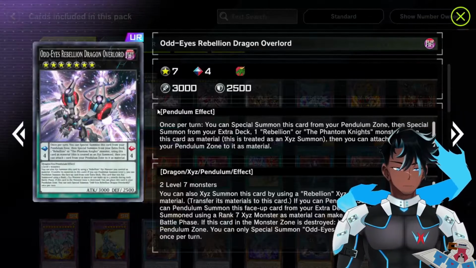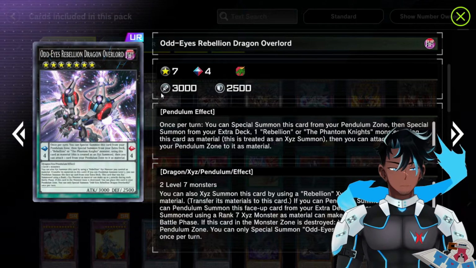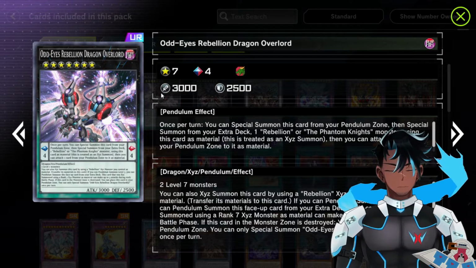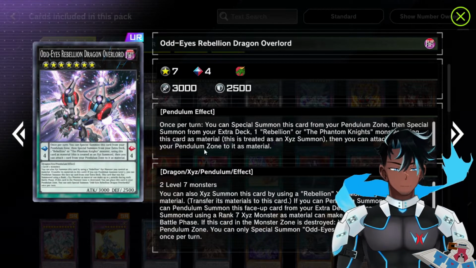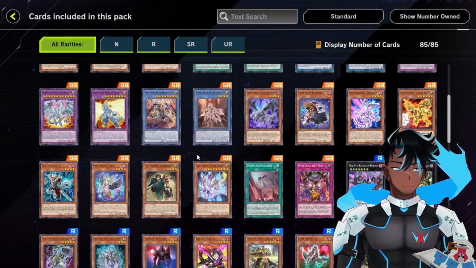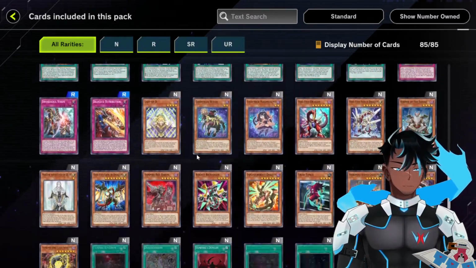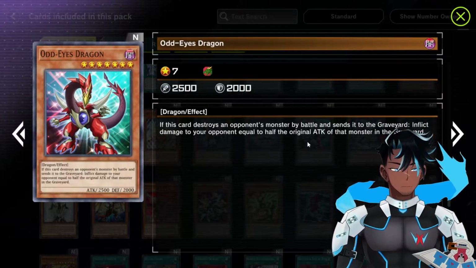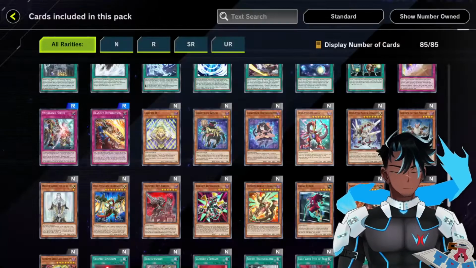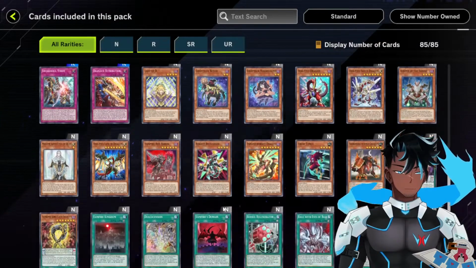Yo, we even have Odd Eyes Rebellion Dragon Overlord. That's so cool. It came in Ghost from the Past and they actually just added it for this. Let's see if we can try to squeeze it in last minute depending on the type of deck build that we come up with. But going down, we've got Blue Eyes stuff, we've got Blue Eyes Sword Soul stuff. Yeah, we get Odd Eyes support in here too. That's actually really cool. We got Odd Eyes Dragon, we've got Odd Eyes Saber Dragon, Odd Eyes Lancer Dragon is down here. Is that all we're getting?